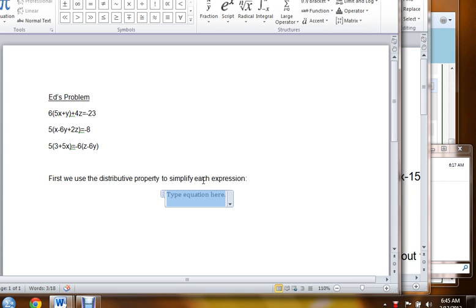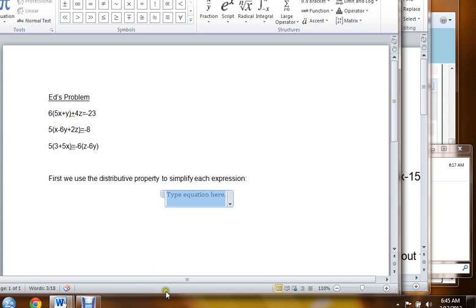The first thing we're going to do is to simplify this, put it in the form where we have all the variables on the left-hand side of the equation and all the numbers over on the right-hand side of the equation for all 3 equations. And really what we're doing is just using the distributive property that we learned earlier, multiplying the 6, for example, in the top equation times the 5x and times the y to get rid of the parentheses. The next step after we use the distributive property is just to use the additive property to get all of the variables over to one side. So we'll just kind of go these one at a time.